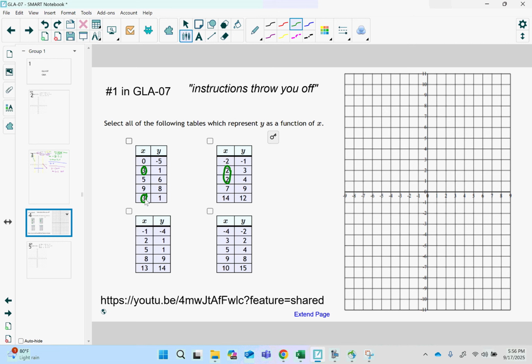Let me just say that again to make sure my words made sense. I have 2 x values of 3 shown in the x column, and I've got 2 shown twice in the x column in the other table there. And so both of these I would rule out as functions if I was only looking for duplicate or multiple x values that were the same.